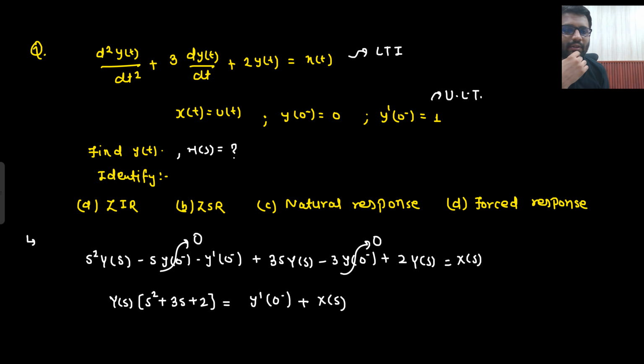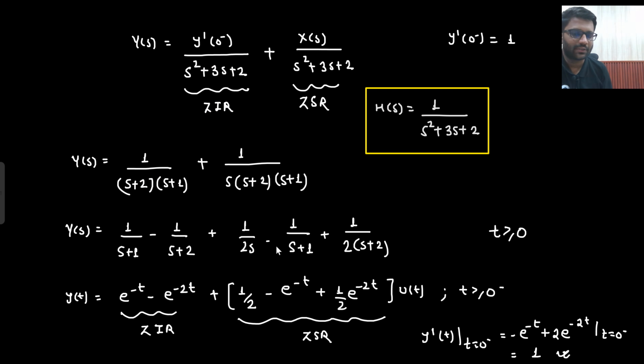The other thing, what is that? Natural response and forced response. So in this particular response, what you can see, that at t equals to infinity, this will be dying out, this will also be dying out, this will also be dying out, and this will also be dying out. So which guy will be remaining at t equals to infinity? Only this guy will remain. So 1 by 2 ut only will remain.